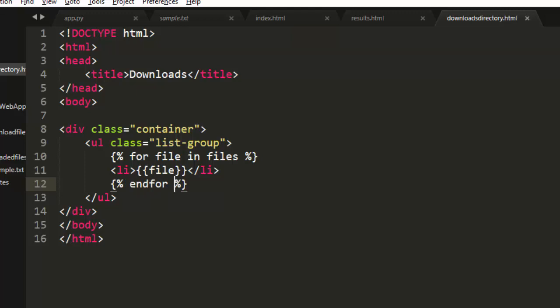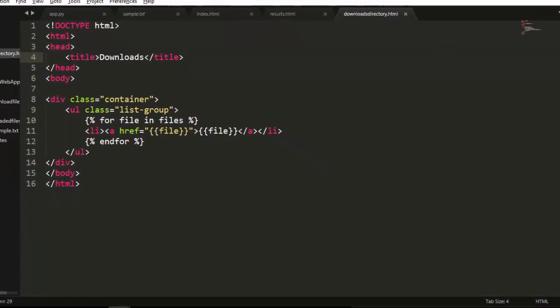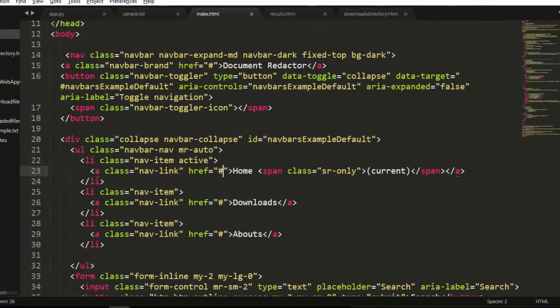So if I save it here, this is quite simple. I just create a simple, let's say, anchor tag for it. So href. Then I can just put in my stuff here again. Something very simple. True here, right? So perfect. First of all, let's check on how to work on our individual route. So this is going to be for our home. This is going to be for our downloads. We can use url_for for this one. Just let's leave it like that.